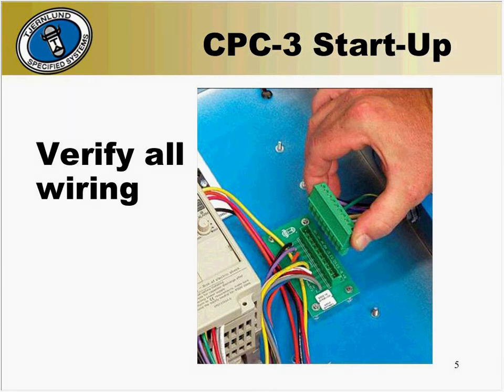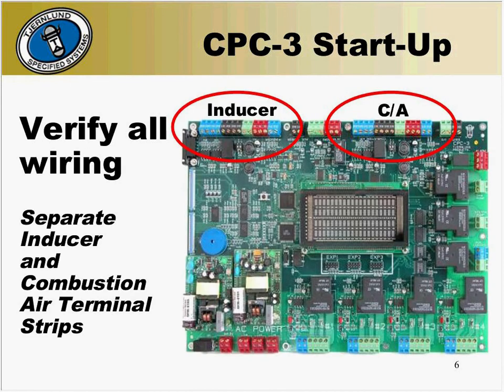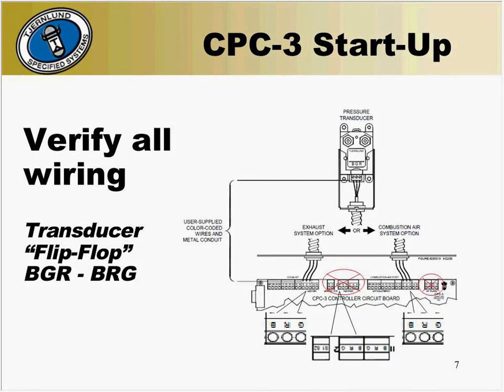On the lower wiring of the VFD going to the inducer, there will be a separate terminal block. Verify all eight terminals have wires connected to them. Be sure that the S1 and S2 safety circuit from the VFD to the inducer is connected. If it's not, this will result in a CPC-3 alarm with the display reading inducer mechanical fault or C-air mechanical fault. When double-checking wiring, verify the left-hand side of the panel is connected for draft while the right-hand side is connected for combustion air. Double-check the wire colors on the VFD receptacle and that they match the colors on each terminal of the CPC-3 block. The wires on the transducer flip-flop to the CPC-3 panel — make sure each terminal is connected to the same letter. Be sure the transducer is wired to the B, R, and G terminals that is attached to the 10-wire communication block.